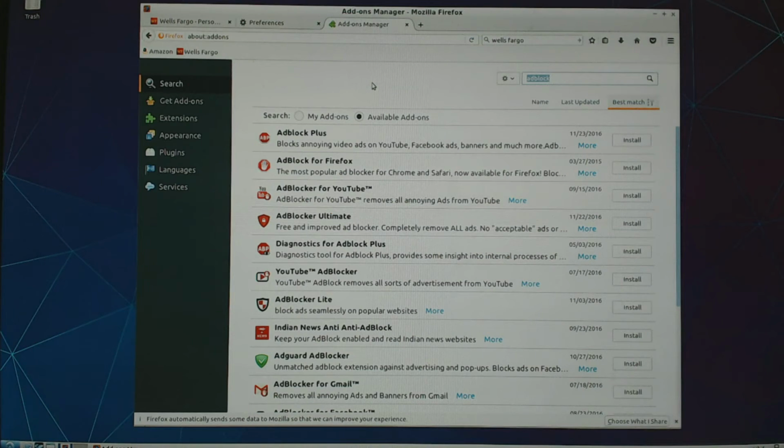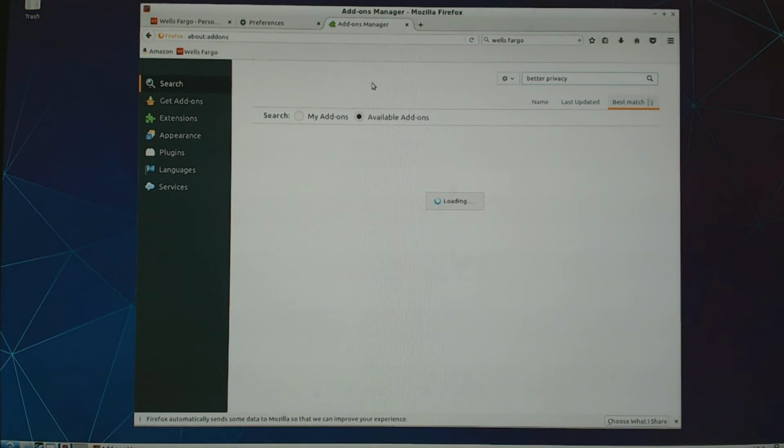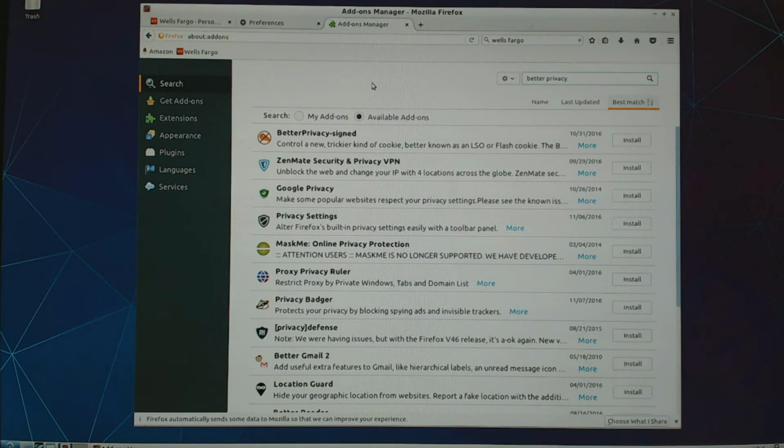So another plugin is, I think it's called Better Privacy. This is one that I talked about in my video on managing internet cookies, because what the Better Privacy plugin does is it allows you to clear out the flash cookies, which have way more data collection ability than the basic browser cookies. So you might think about running this.